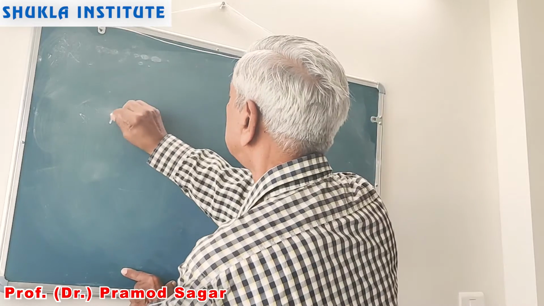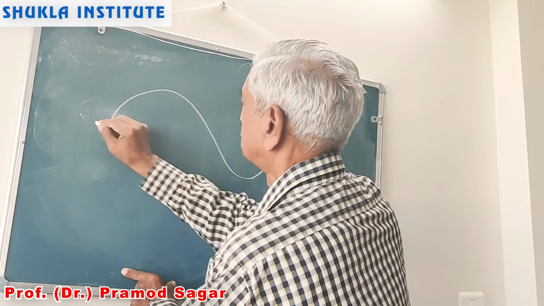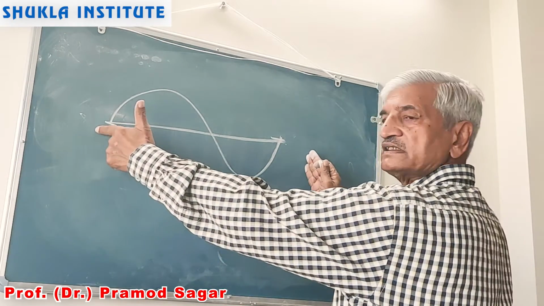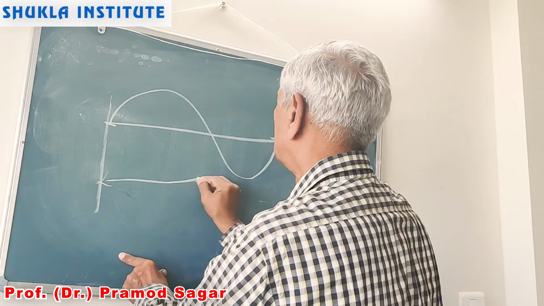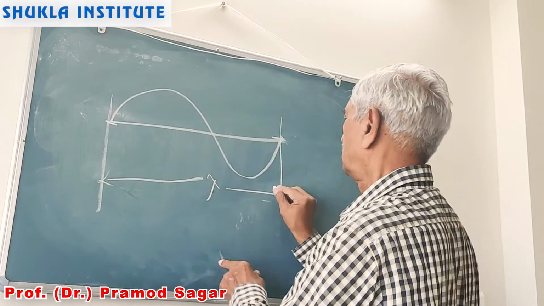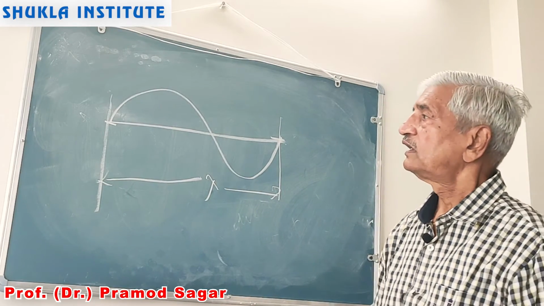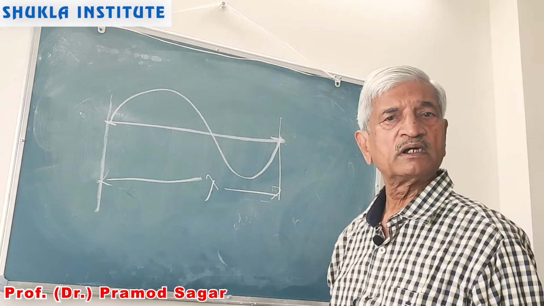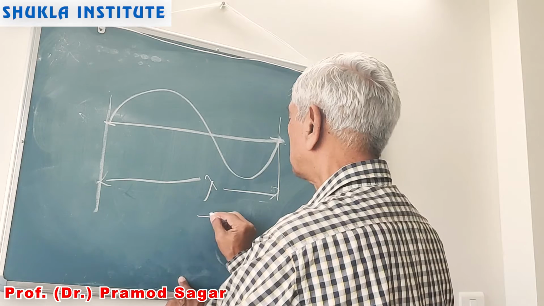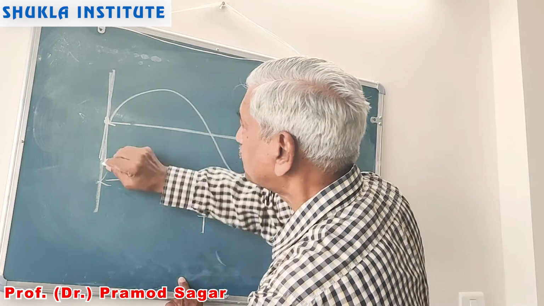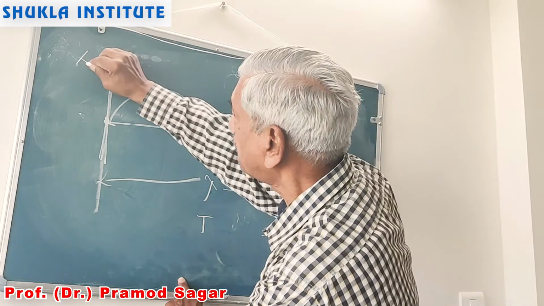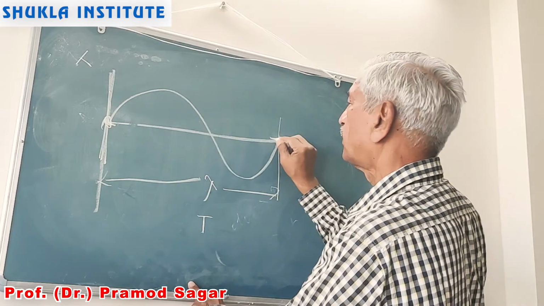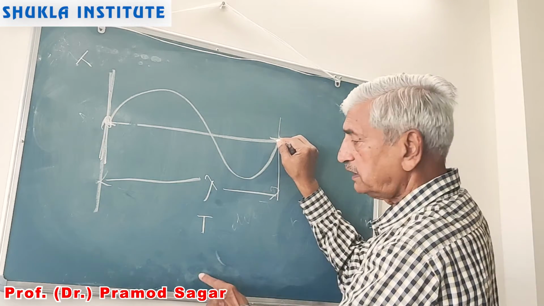See what we have defined as a wave. This distance we would like to call wavelength. In how much time has this propagation been achieved? In time capital T. As this particle about its mean position completed one vibration in time capital T, the vibrations have been transferred from this point to this point over a length lambda in time T.